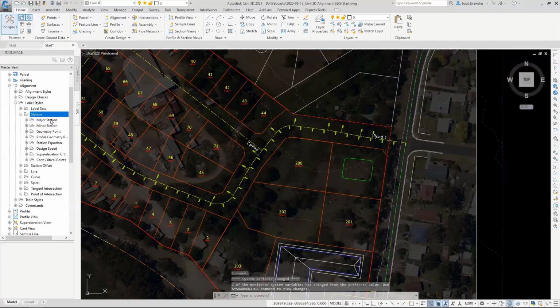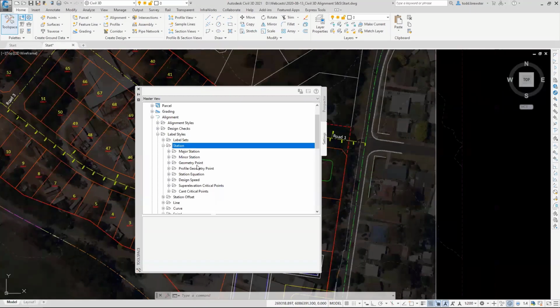That's the top three, and they're probably the most common ones. The other pieces you can get are more related to properties of alignments. Profile geometry points only show after you've associated a profile to the alignment, but you can label those as unique points on your marker labeling if you wanted.